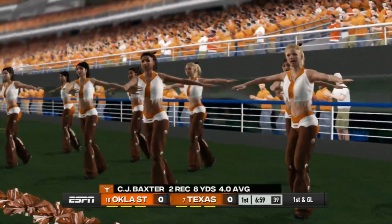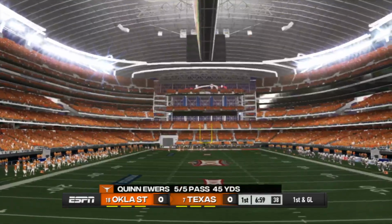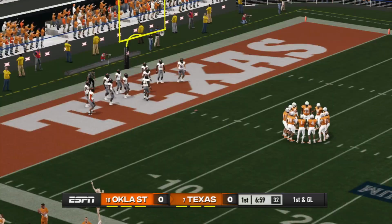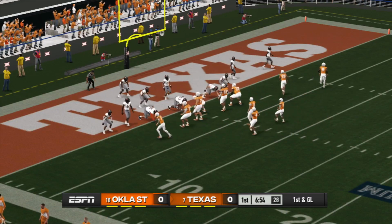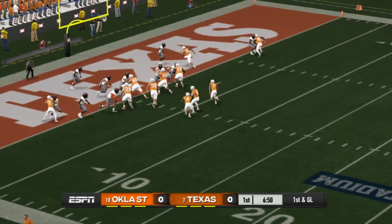Brad, it's a first down. Obviously, this offense right now is trying to maintain possession, trying to get some rhythm going, and for them to be able to pick up a big first down right here allows them to continue to try to get to the position that they ultimately want to get, and that's into the end zone. It's first down, and they'll bring it up first and goal inside the 5.